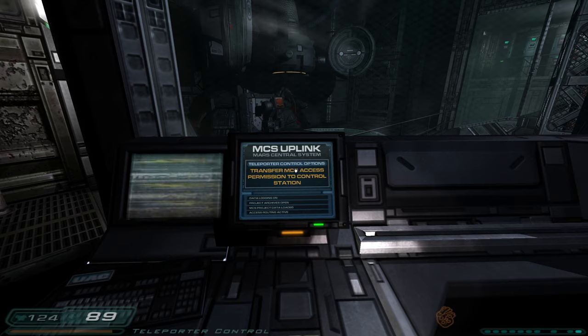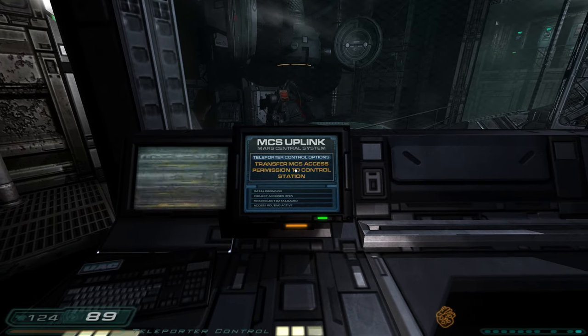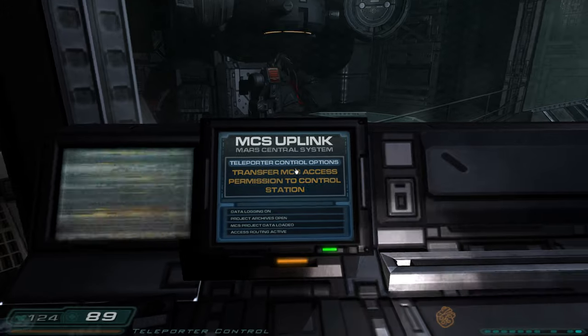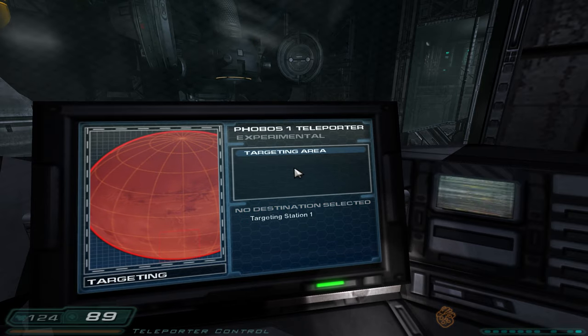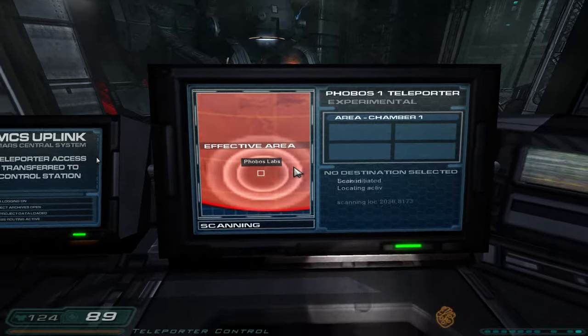What are we looking at here? MCS uplink, Mars Central Control, teleportation control options, transfer MCS access permission to control station, data recais, MCS project. Okay. Scan for active things. We're scanning, and that's firing up. What have we got? Well, we're on Phobos Labs.